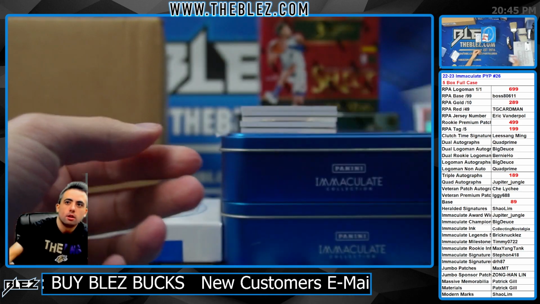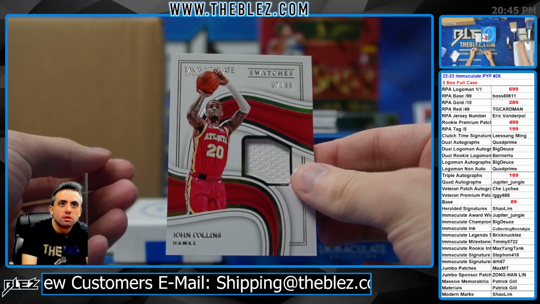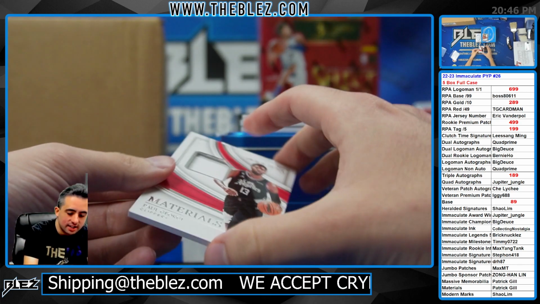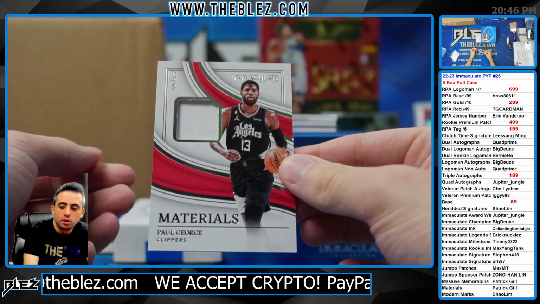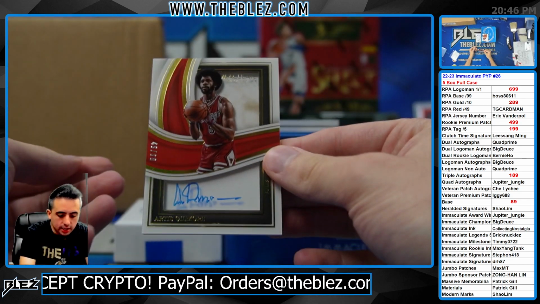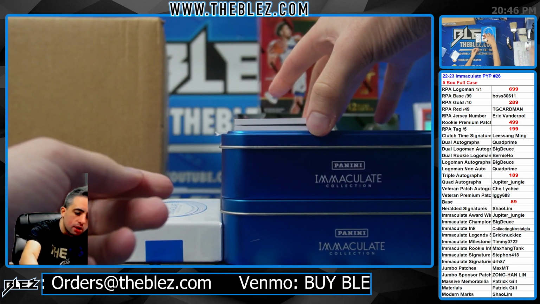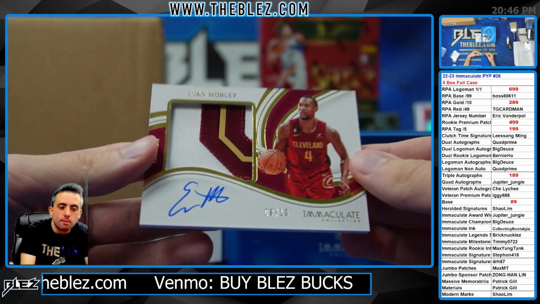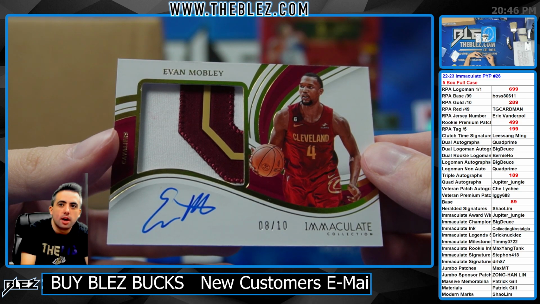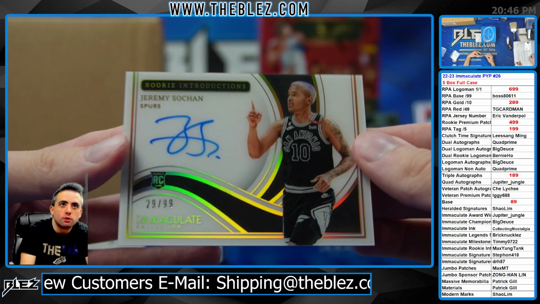/99, Porter. /99, swatches, Collins. /99, materials of George. /99, Gilmore on the shadow. Yeah, this spot should be gone right away at all times. /10, it's a premium of the kid, Evan Mobley. Premium has two nice cards. Look at that. Nice patch. /99, rookie intro of Sohan.